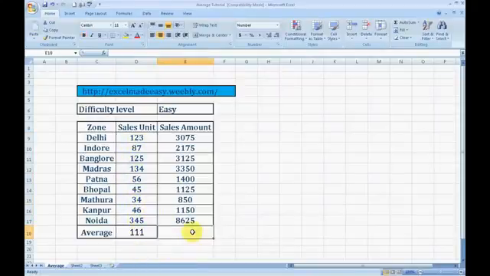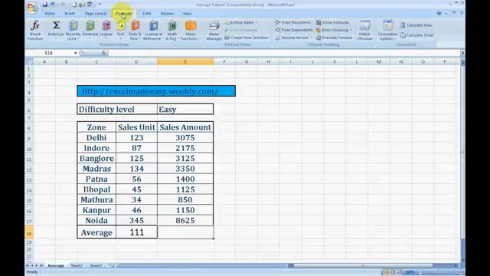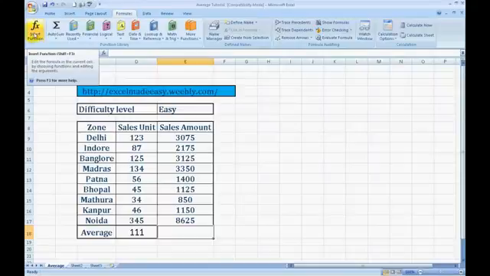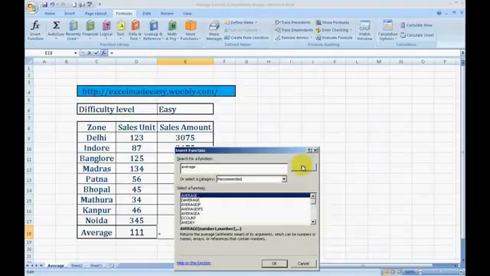Now, another way to do it is we go to Data tab in this ribbon, then, sorry, we go to Formulas, we go to FX feature, alright, and then over here search for a function, we type in the name of a function that we would like to search or execute. We'll type in average, so go. Once we click on go, everything related with average would come up over here.